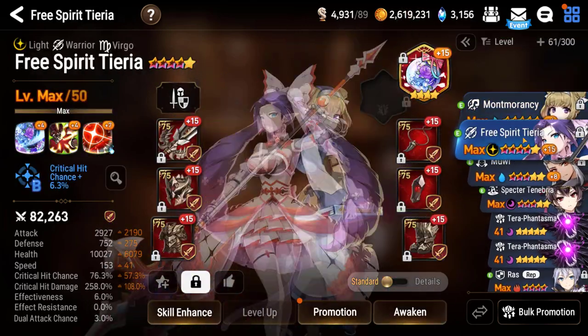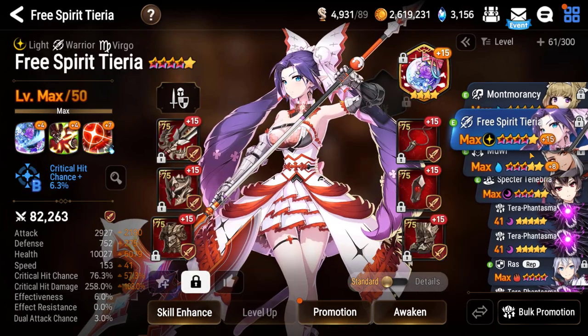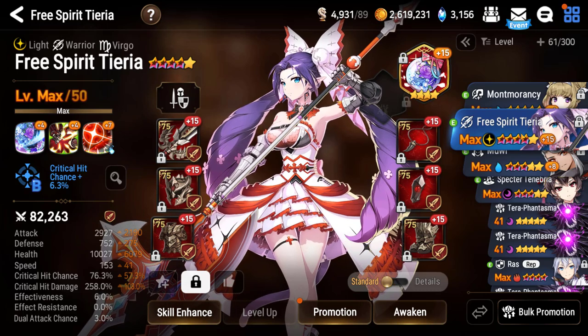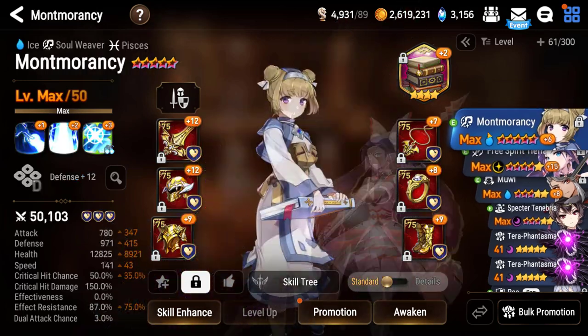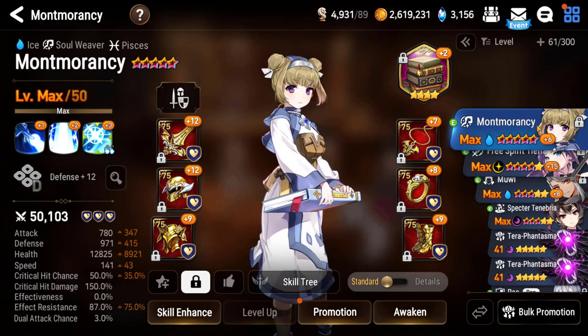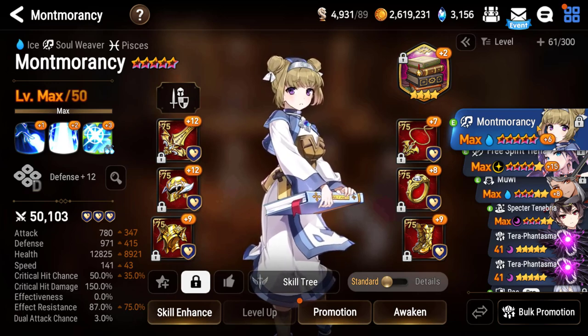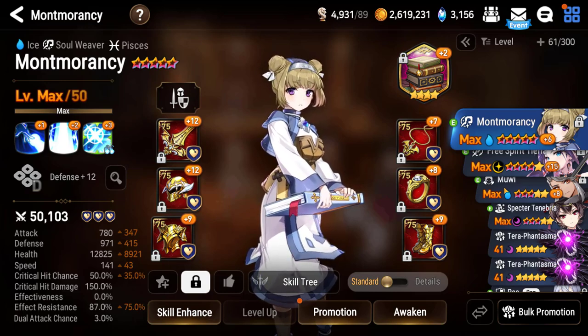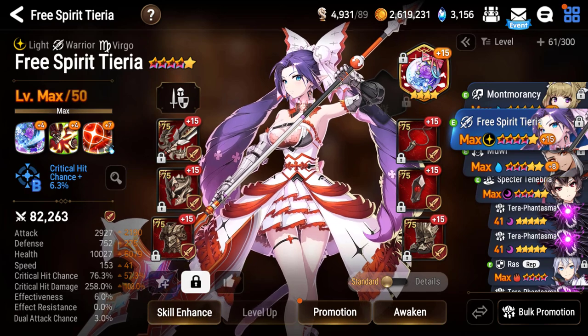And I think this is a bit of a contentious topic. You have 2 main options on who you 6-star first. The first would be your Wyvern 13 tank. That's Angelic Montmorency right here. So she'll be the tank for Wyvern. I think this would be a decent 6-star, and probably who I will do, because your other option is going to be your Free Spirit Tierra.